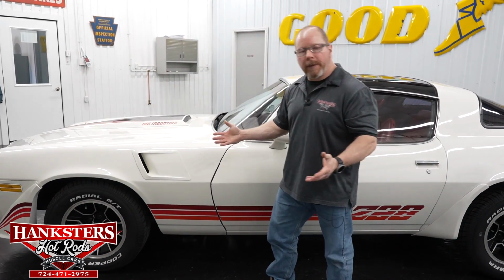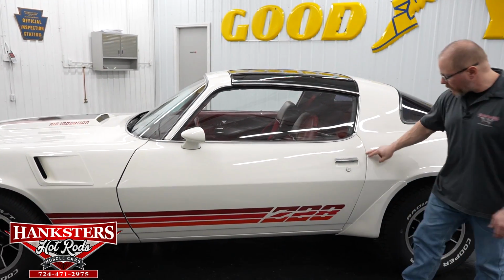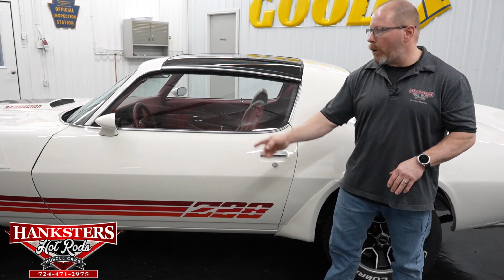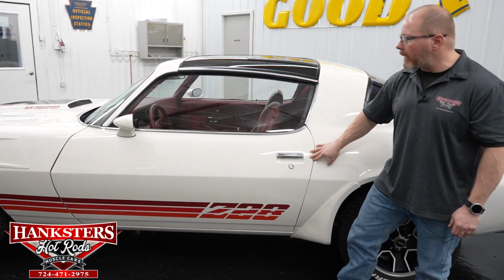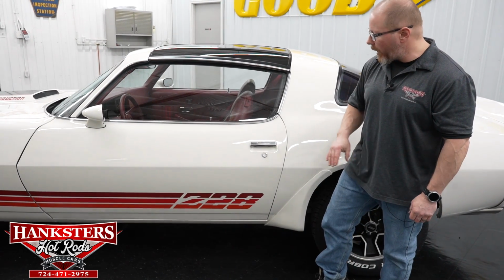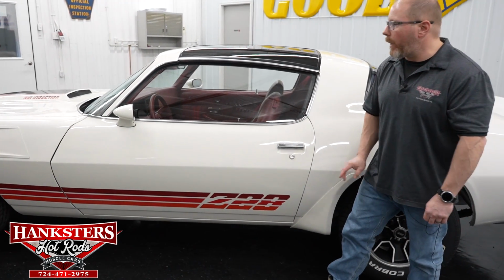As far as the panel fitment and alignment on the car, very well on this particular vehicle. The gaps here on the front of your door as well as the back of your door, not too awfully bad there. You've got a little bit wider gap up front, but again, that allows for that door to swing open and you're not going to catch that on that fender. Nice tight gaps back here on the back side of the door. Elevations as far as your quarters and your fenders go, those all look to be adjusted very, very well. And all of your body lines all the way around this vehicle match up very, very well.